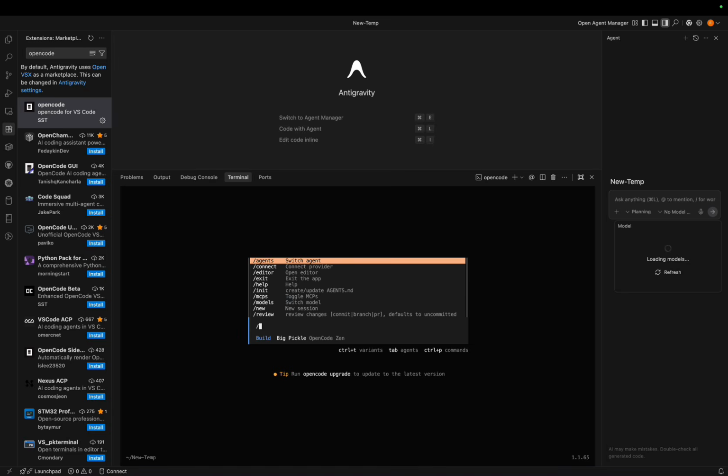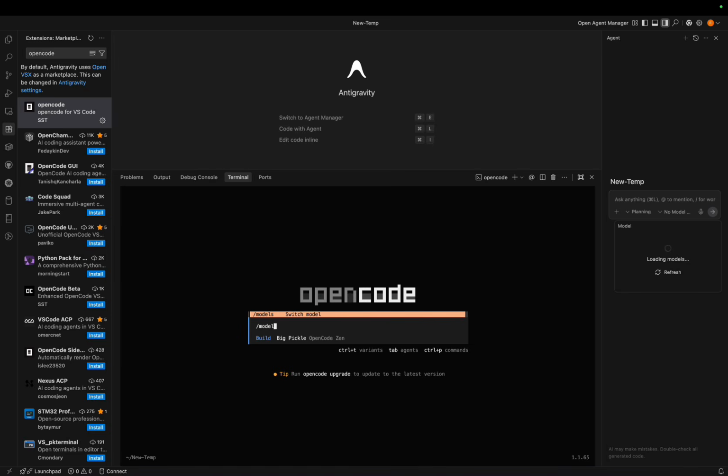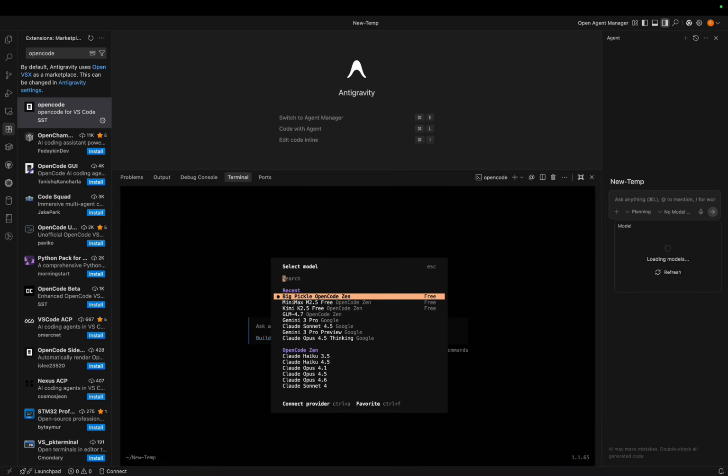If I click on /models, you can see all of these. I've been using this a lot. These come with OpenCode: Claude 3.5, 4.5, Opus 4.1, Opus 4.6, which is one of the most powerful models now, and GPT-5 Codex. Now the GPT models within OpenCode are not very good.